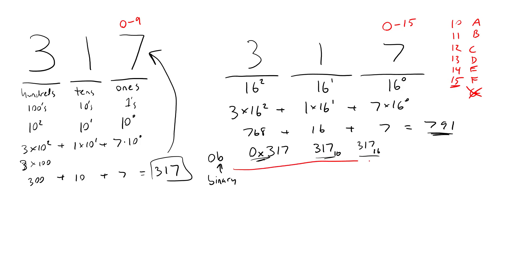So that is why, for example, if I kind of wall this off and write in another example down here, if instead of 317, I had, say, 3AF, the process to convert that to decimal is still the same. I'm just going to multiply each digit by its respective power of 16, but I just need to use this table to look up the decimal equivalent value for each letter. So this is still going to be 3 times 16 squared, but then I'm going to have A, which has a value of 10 times 16 to the 1, plus F, which has a value of 15 times 16 to the 0. And if I punch that into my calculator, I'm going to get 943. So the nice thing about this, after you get over that initial hump of confusion about the letters, is that this, since it's a base 16 system, it allows me to represent larger numbers more compactly using fewer digits, especially when compared to binary.